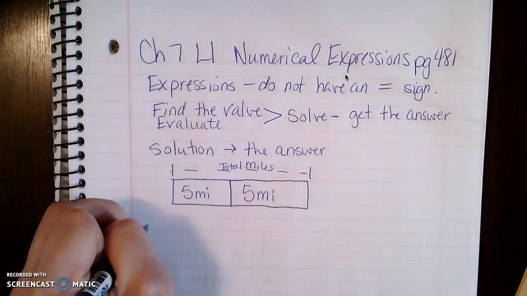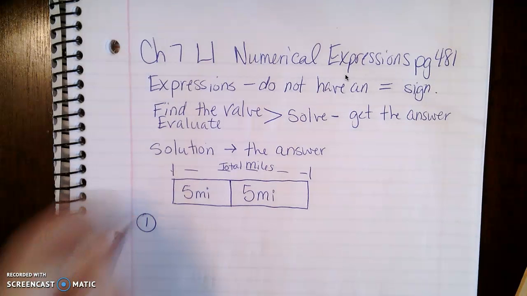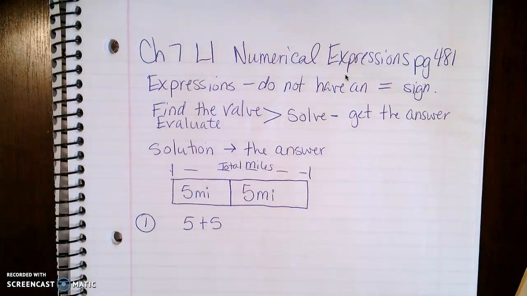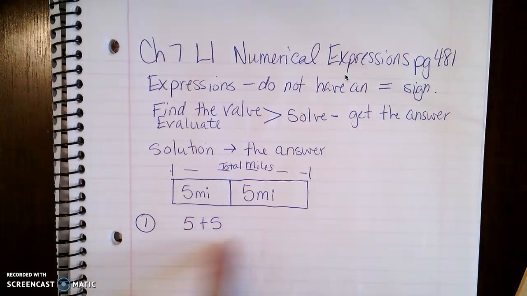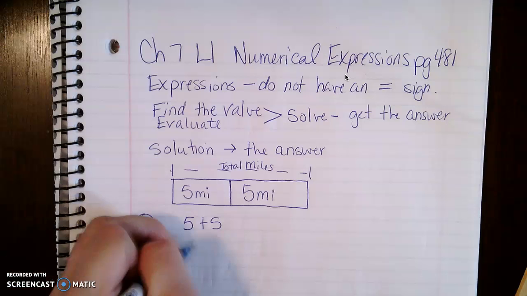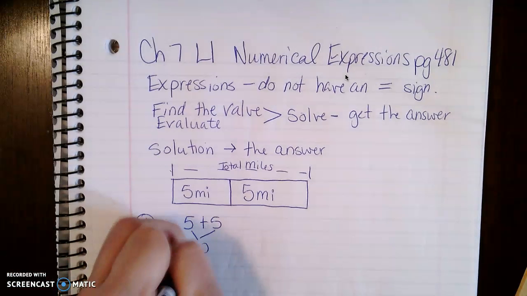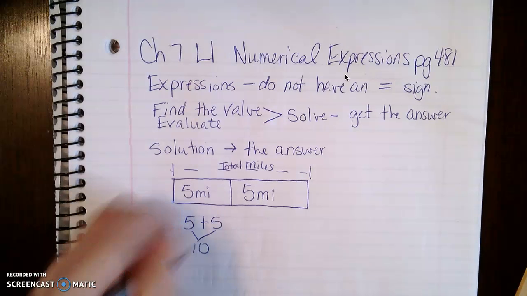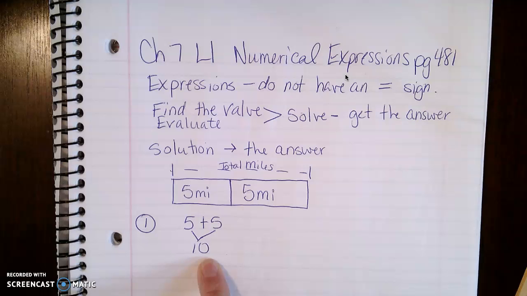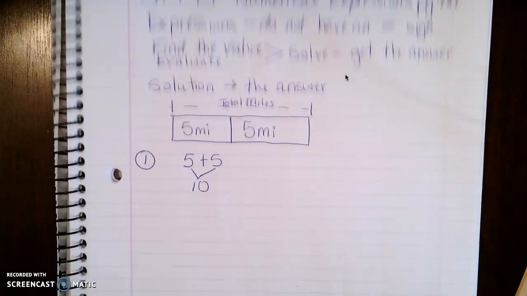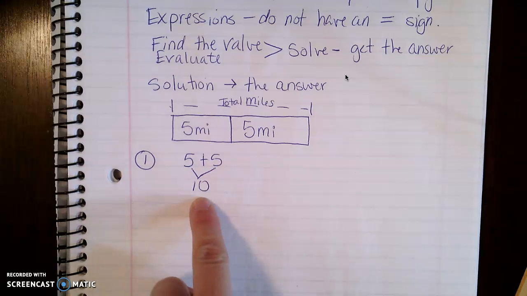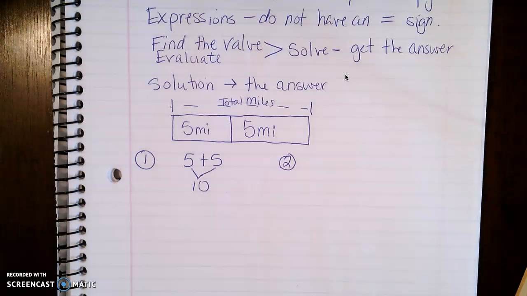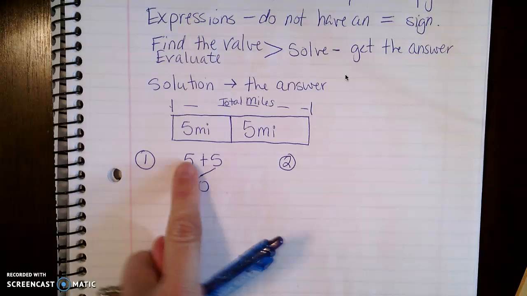So one expression that we can do is we can add these, right? We can do 5 plus 5. This is my expression. When I evaluate it, I'm going to show it like this, 10. In the book, they include an equal sign after that, but how we start showing our math as we get older is like this. We don't even necessarily need those arrows all the time, but for you guys as beginners, yes.